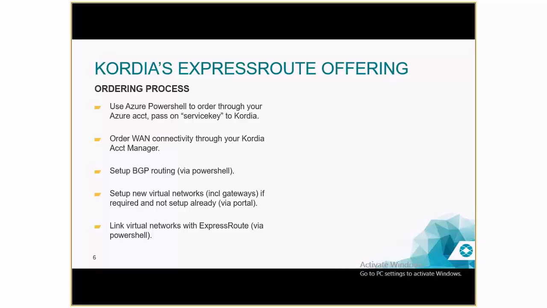And then once that's done, you go into the Azure portal itself, and you start configuring your virtual networks in there, which effectively tells Microsoft what they're going to advertise back to you over the BGP session, so you can reach your Azure private cloud. And then a final step, once it's all set up and we see the BGP come up, you can see routes being exchanged, you just issue a final PowerShell command which links the whole thing together, and routing all starts working.